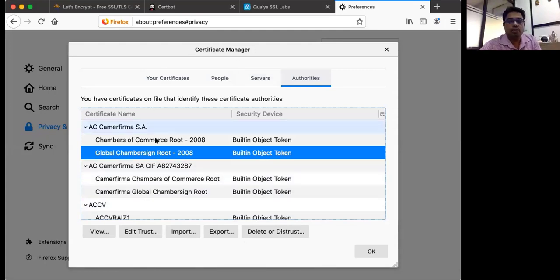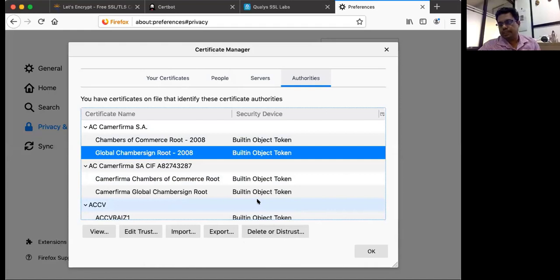How we reach this panel and how you manage it depends on the version and the model of the browser you have. Maybe Firefox has it in a different place, maybe Chrome has it in another place. So you need to find out where it is located in your browser. I'm just using this Firefox, but different Firefox versions may show it in different places.